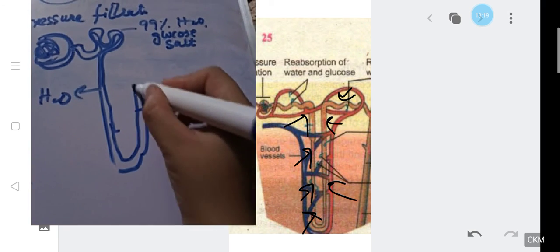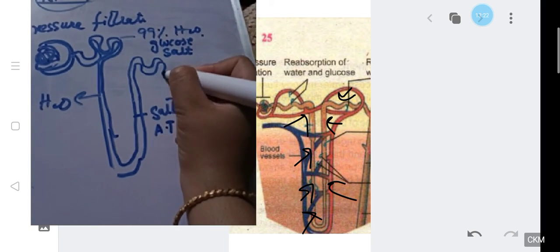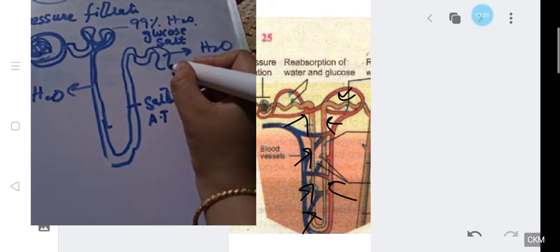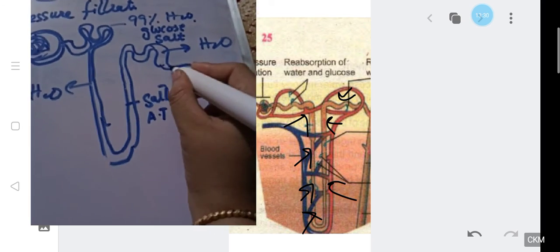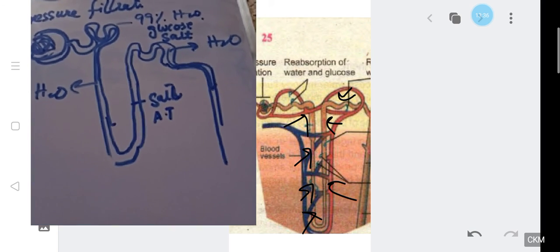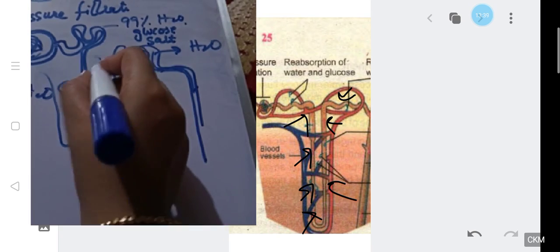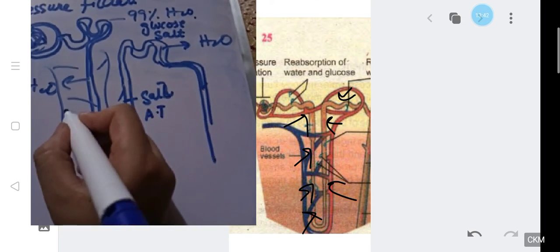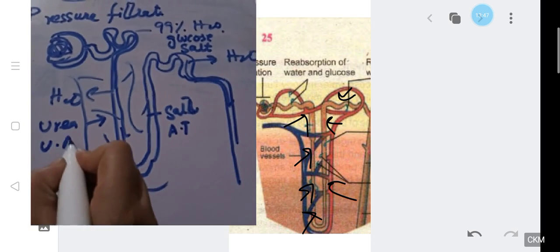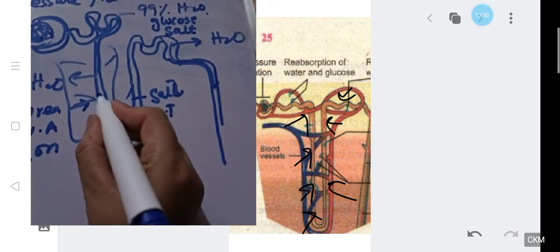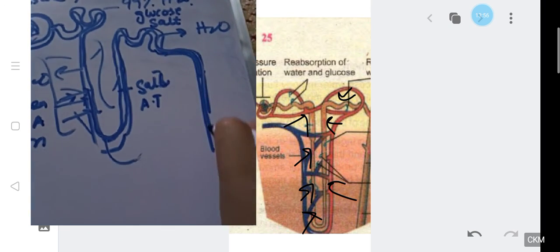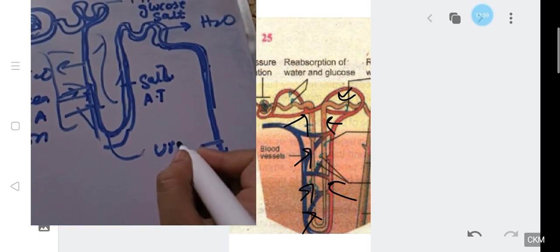After that, what will come next? The distal convoluted tubule comes, and in the distal convoluted tubule, most of the water is reabsorbed back with the help of osmosis. Next to that, there is the collecting duct. This collecting duct now has the whole waste material, as well as the blood vessels which are surrounding the renal tubule will secrete the waste like creatinine, urea, uric acid and some ions towards the renal tubule, and this will be transferred toward the collecting duct, and the collecting duct has now collected the urine.